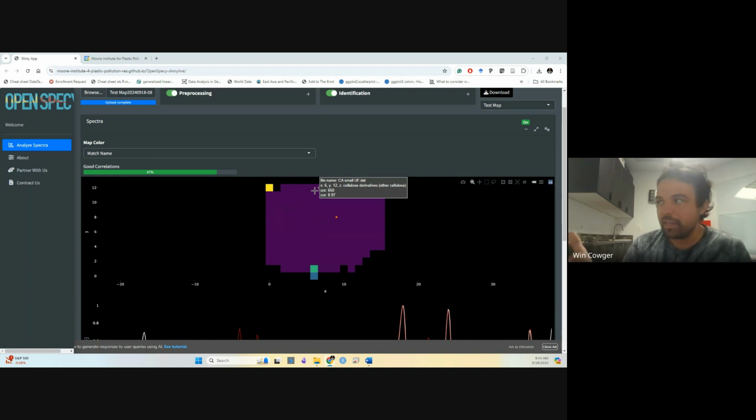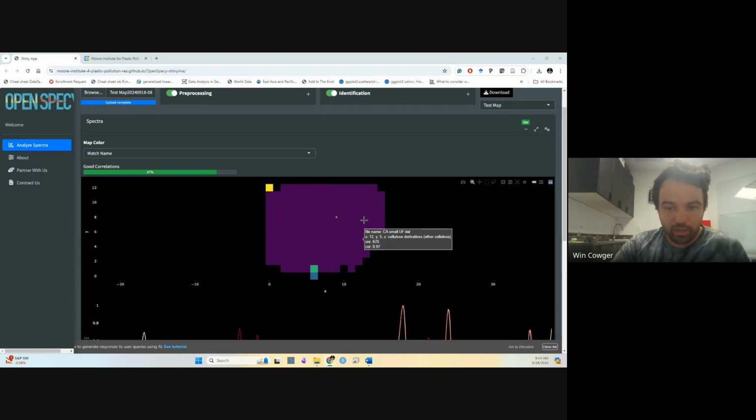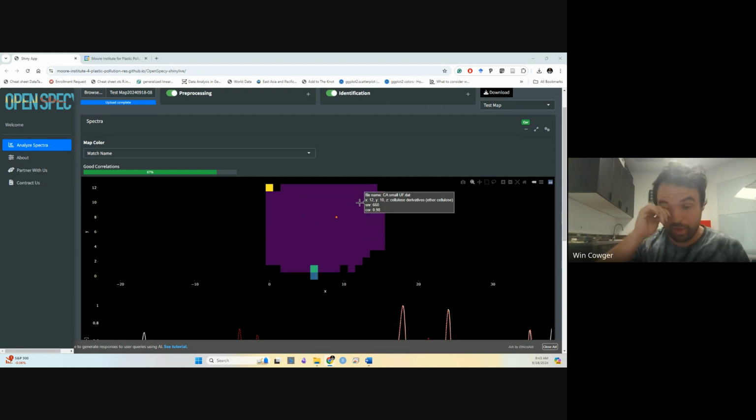You could use that to calculate aspect ratio, which is a shape parameter. You could use the estimated area to calculate circularity and some other things like that too. So if you want to do quantitative shape analysis, that's basically what we're doing. I'll show you, Open Specy already can do this automatically too.